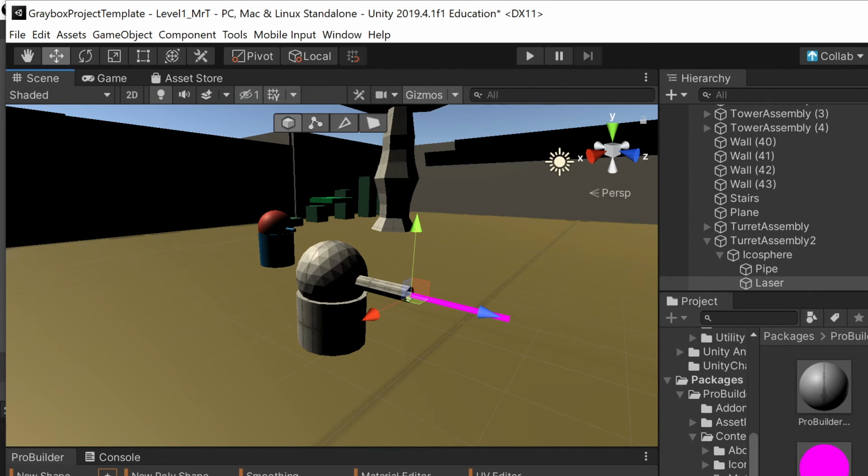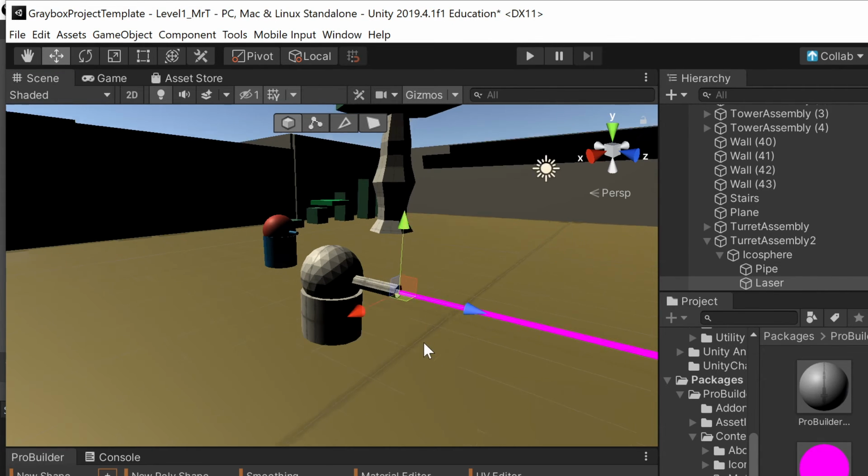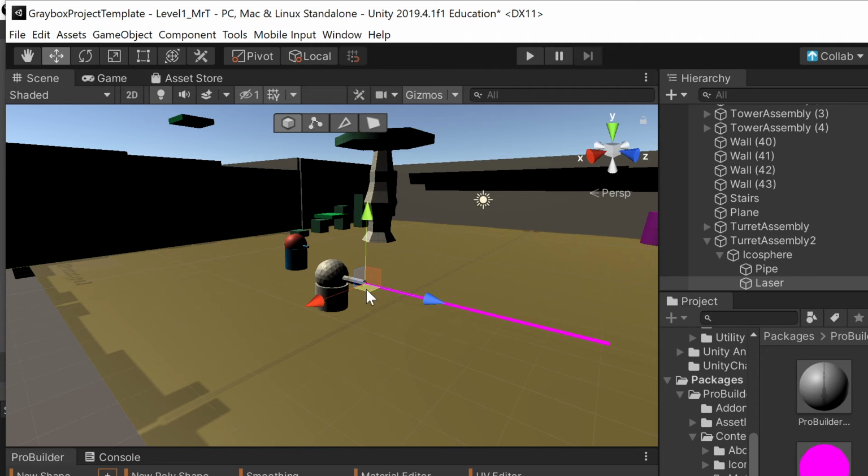Okay, and so what we'll be doing in the game right now, by default, the line renderer has two positions. It has a starting position at 0, and it has a second position with a 1 meter shot range. What we'll be doing is programmatically setting that range, and we can have your lasers fire whatever distance you want them to fire. For now, I'm going to put that back to 0.